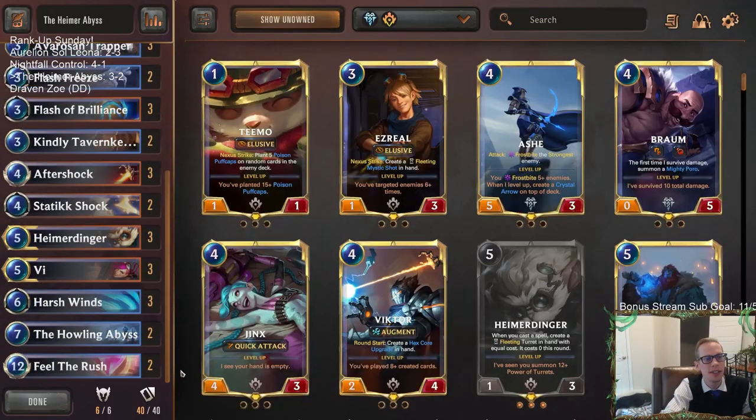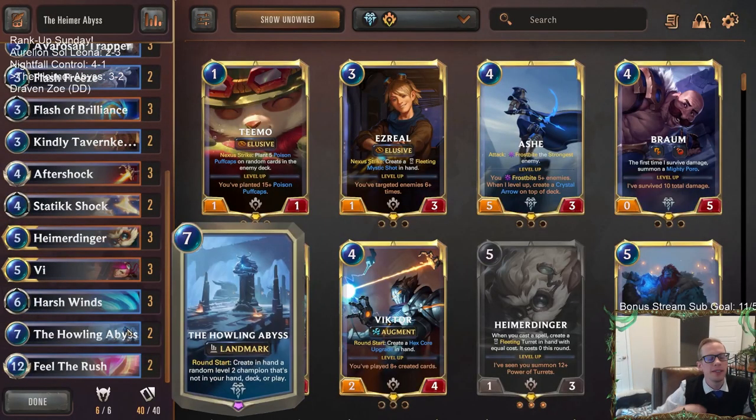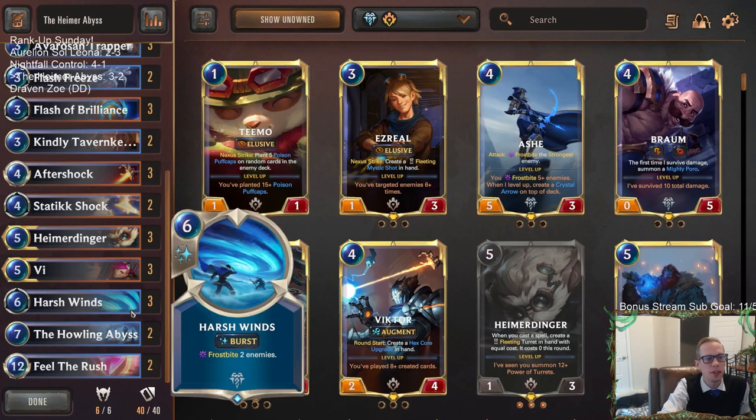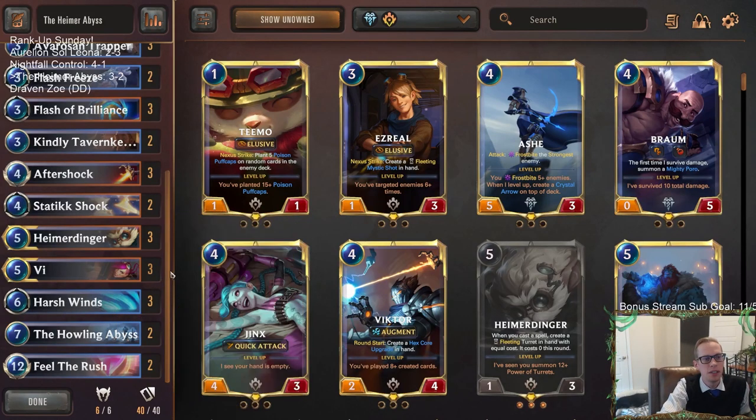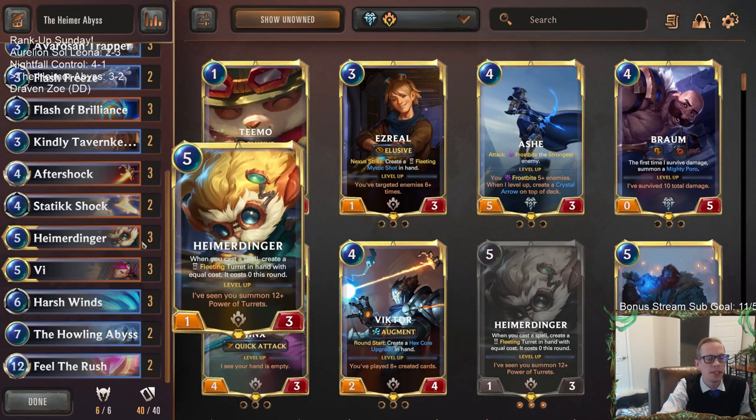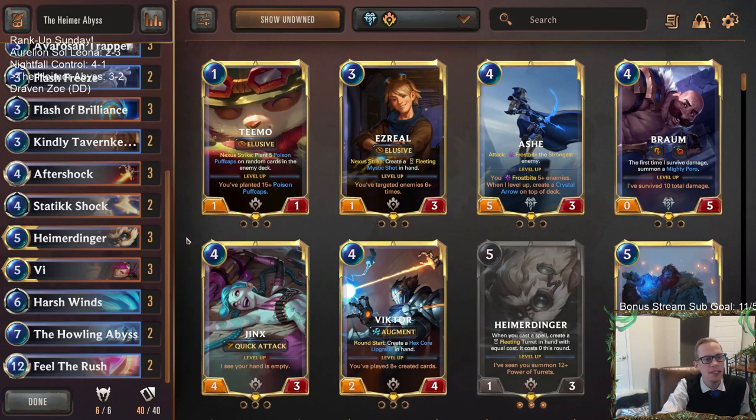See, the Howling Abyss is awesome. You get to do some really cool stuff, right? Like, how many times do you get to Karma, Lux, Harsh Winds? Do you ever play Karma and Lux and Harsh Winds together? That's not easy to do. Those are three different regions, but they work really well together, and so that's what we have. You ever attack with Callista and put a 6-1 elusive turret into play? Sometimes you do that. That's also pretty good.